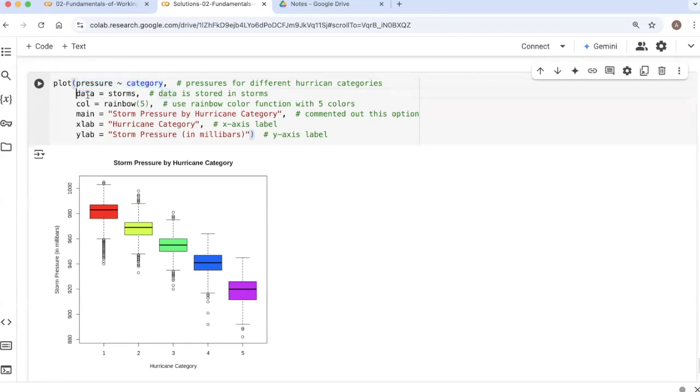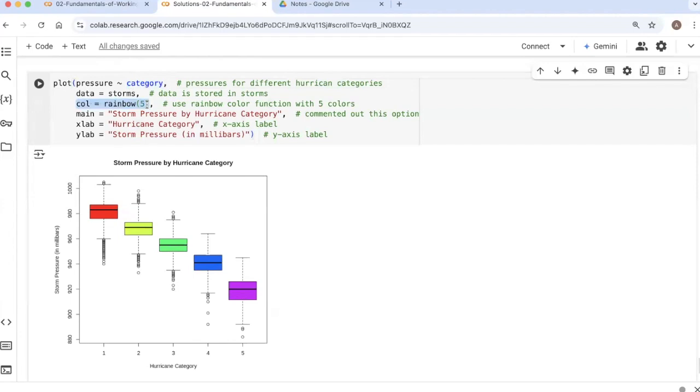So I'm indicating that my data lives in the storms data frame. The numeric variable was pressure, so that comes first, then tilde, and then the categorical variable was the category of the hurricane, this category.